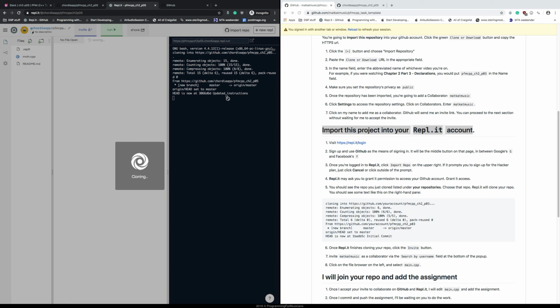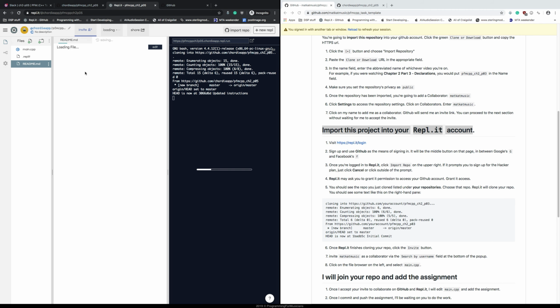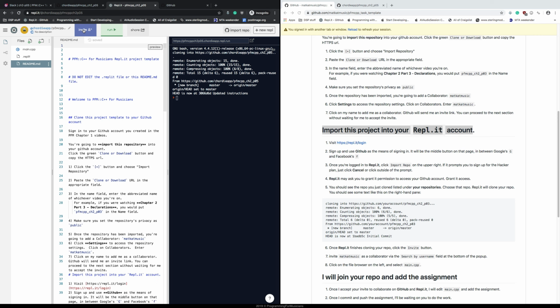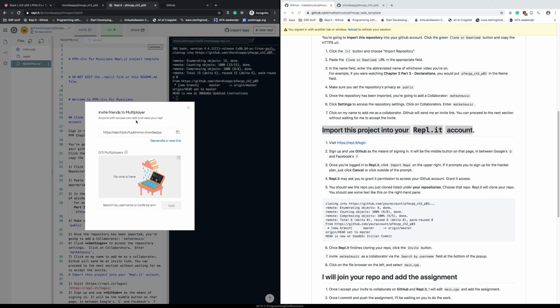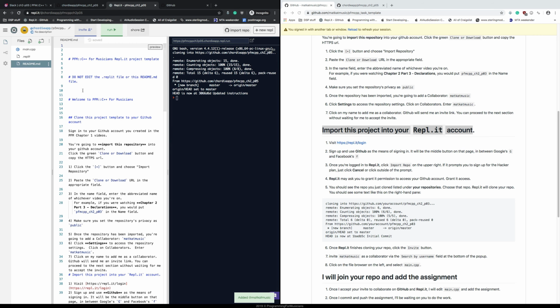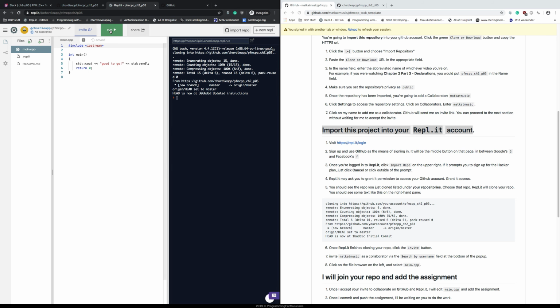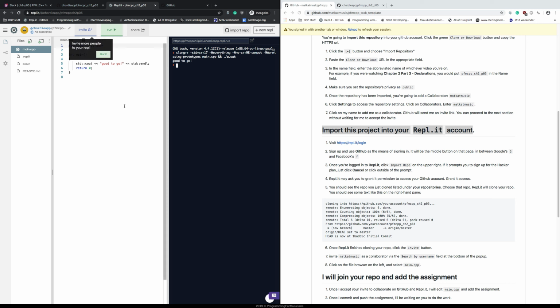spot. All right. Once it finishes cloning, you're going to invite me, Matt Cat Music, to be a collaborator. So you're going to click on this invite button, and down here under usernames, you're going to search for me. Just type Matt Cat Music like that. You'll see me pop up, click that, and then click add. All right. Once that's done, you can go over here to main. You can press the run button and watch it do its thing. There's nothing there. You can click got it for that.